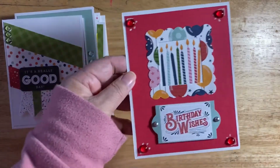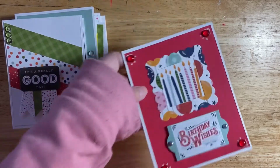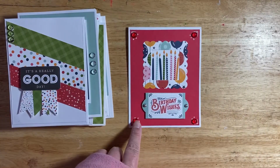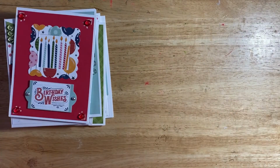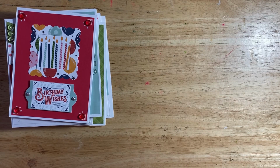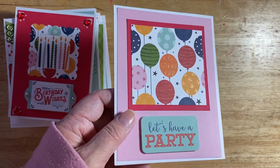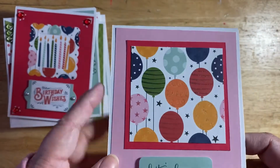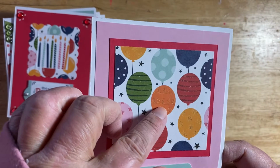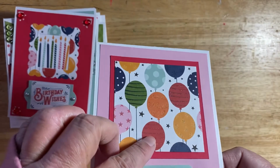Here's one where I took the white gel pen and made some little doodles on the corner and then covered them up. At the end of the day, I didn't really like the way these acrylic beads look next to the pearls, but I think it's just fine. This next card says, "Let's have a party." This one I used my Stardust gel pen. And you see I just kind of went over some of the designs that are on the balloons here. Just give it a little bit of something.